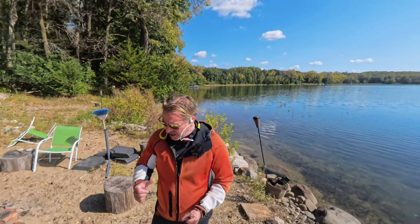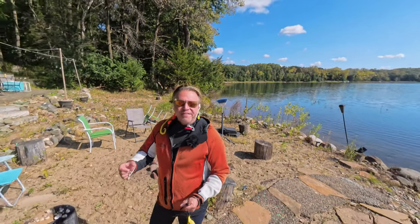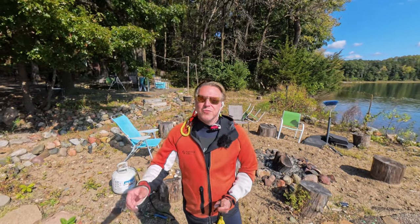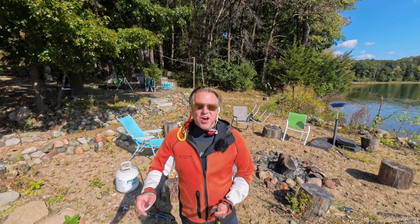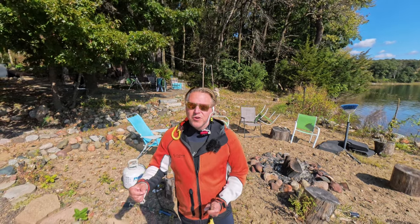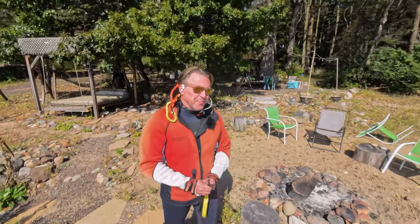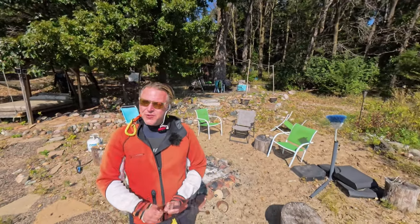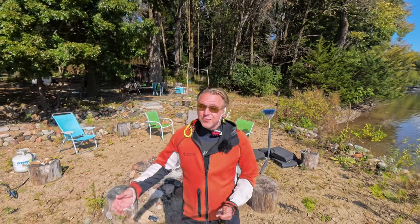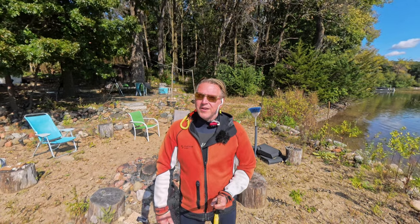When I mean responsive, I mean I can feel every little thing that's happening underwater. When I cut through Leo's wake, it was like thud. And that transfers up the mast and into the board better than I've ever felt any wing transmit before. And I'm sure the high aspect transmits pretty well. Think about it like an insect with really long antennae. You can feel everything going on down there, which is great.